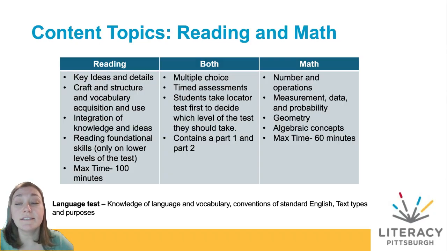If your student takes the TABE test, they will take either the reading or the math. If they have goals for both subjects, they will take both. As I mentioned earlier, there's also a language test, but we rarely give that to students. All of the TABE tests are multiple choice, and they are timed tests. Students take a shorter locator test that decides what level of the test they should take.